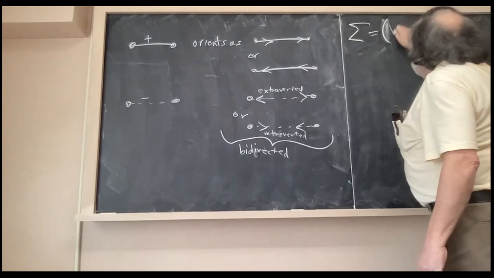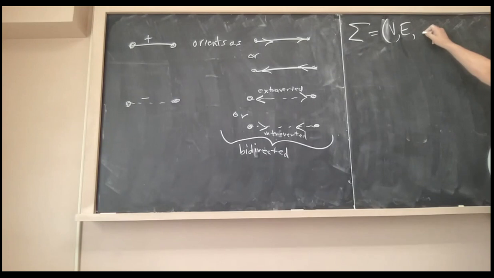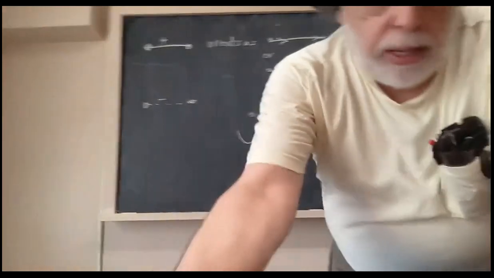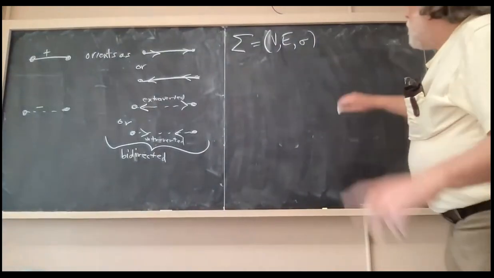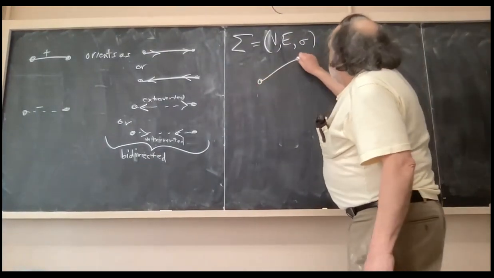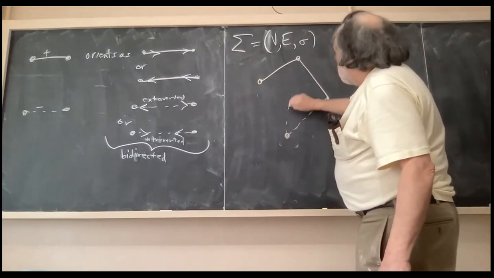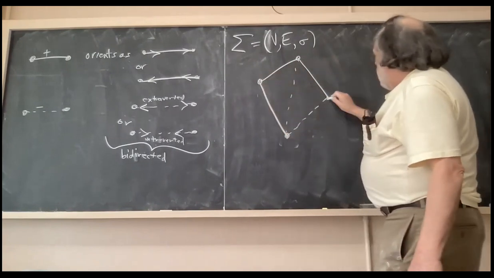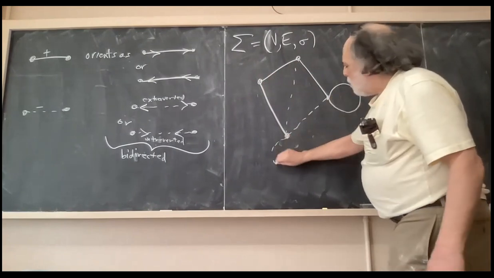okay, let's see, V, I gotta know this. I've been doing this for longer than I've been alive. V, E, sigma, okay. So let's have a sign graph, and I will orient this sign graph before your eyes. Okay, so here's another edge, and I think we could even have a loop. Let's have a negative loop.